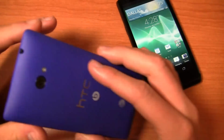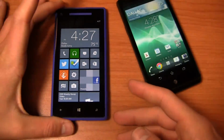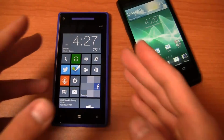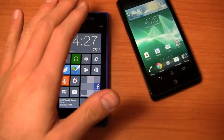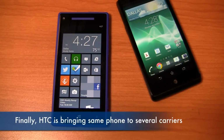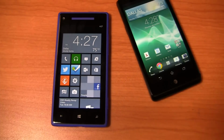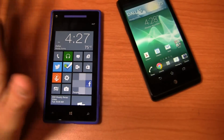It's thin, it's light, it looks fantastic. I mean, I love the color scheme. I love the fact that they're branching out from typical black and typical white. They're really going into some great color schemes here, and they're making this available across a couple of different carriers: Verizon, AT&T, and T-Mobile in the States. I'd still love to see the kind of carrier intercompatibility that we've seen with the Galaxy S3 and the Note 2, where Samsung launches a device and it automatically launches on 5 carriers. I'd love to see this on Sprint as well and some of the regionals in the US.